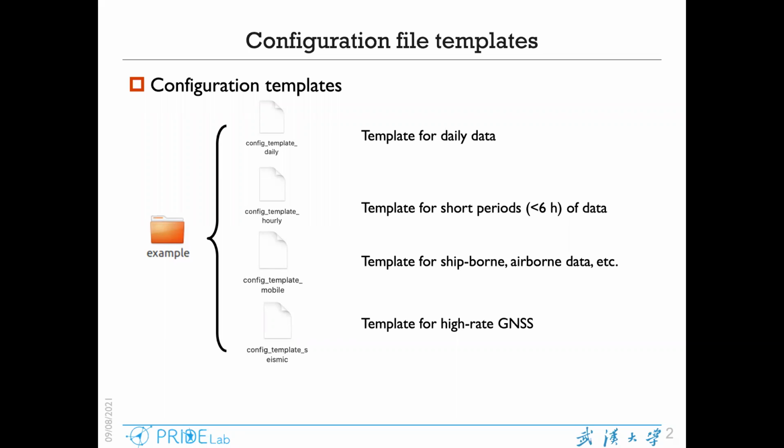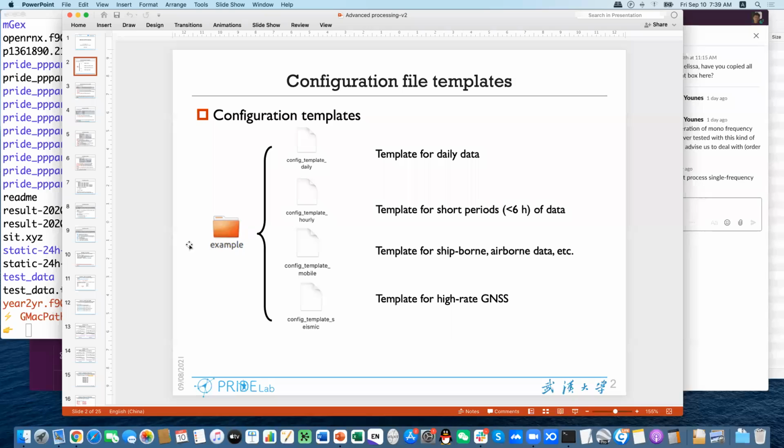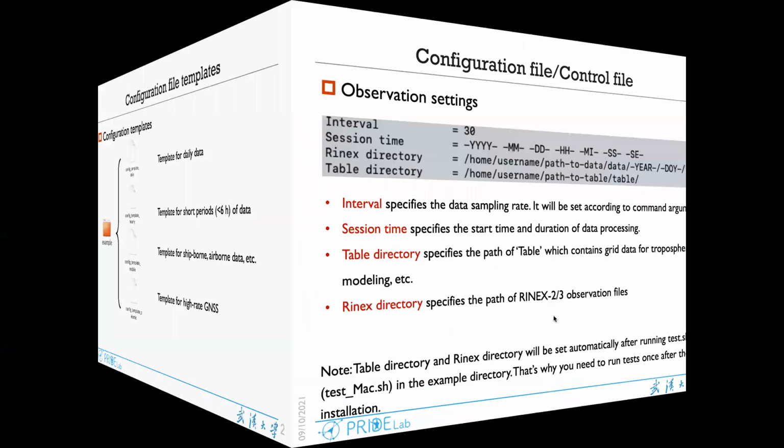So this is why we prepare this, and this is the feedback from previous versions. Some users reported that they didn't know how to change the options correctly if they wanted to process this kind of data. It was a lot of headache for them to understand what kind of options should be set. All right. Let's come to our first example.